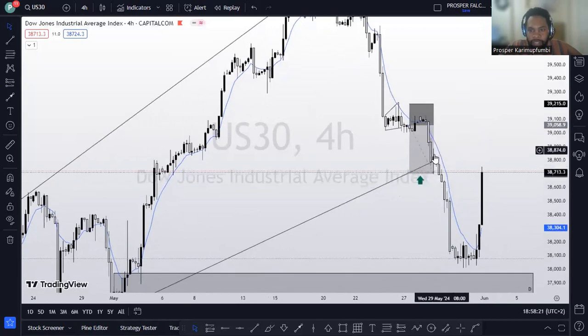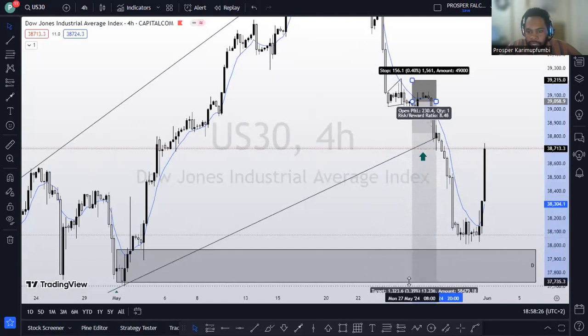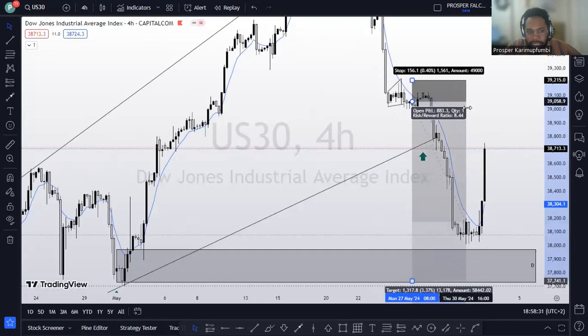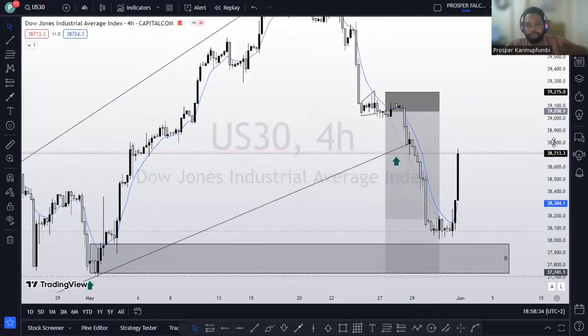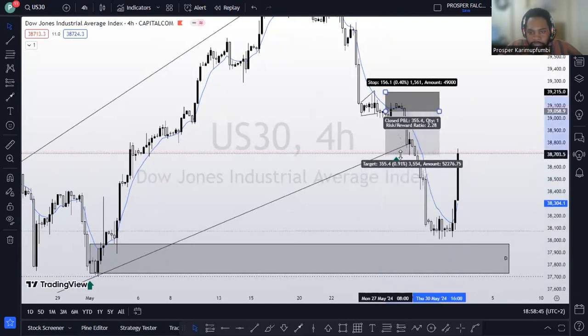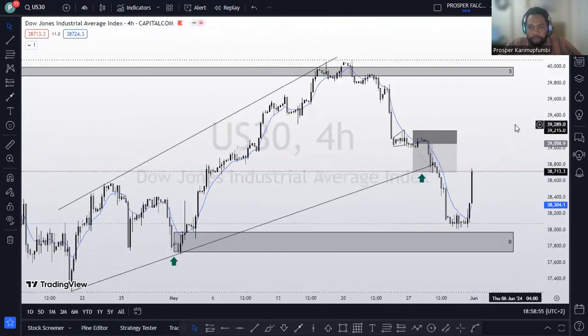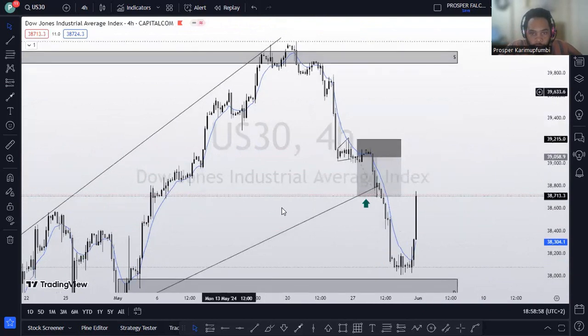But later on, with this momentum, I also expected US30 to short as far as that demand on the daily time frame. I'll explain the reasons why I also had to book most of the profits here. So this is what I was expecting when I did this analysis. But when I observed this momentum, I had to hold some positions further to the downside, expecting a continuation. This is what I observed.